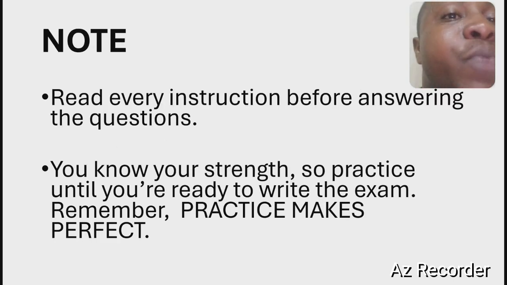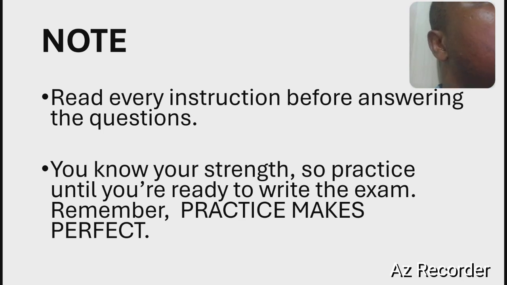Now note, read every instruction before answering the questions. Some questions will tell you to write only 1 word. Some too, you are supposed to write 2 words. Some will ask you to write 1 word and a number, or one word and/or a number. So if you are writing one word and/or a number, it means that you can write two students. Two is a number, and then students is what? A word. So you have to pay particular attention to instructions.